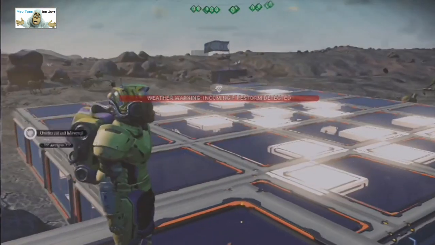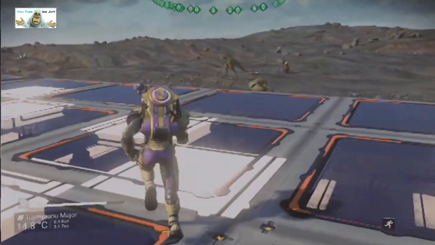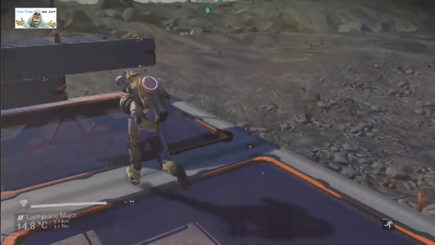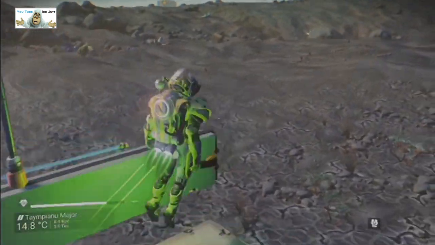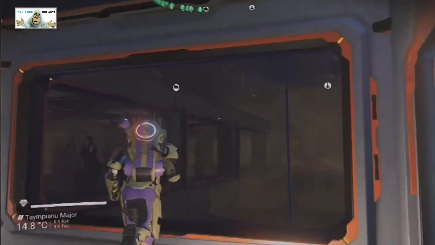And we got an incoming storm. But that's what we're going to go for. So we're going to leg it again now, if I can remember where the door is. Ah, why hit the flag? Sod it. Right, get in. And I'll see you later.